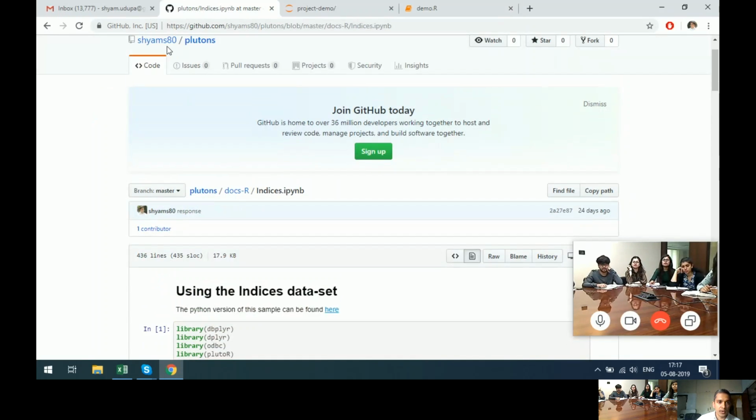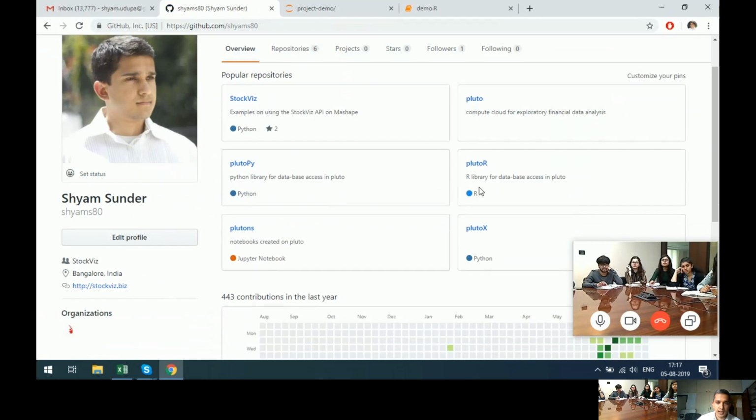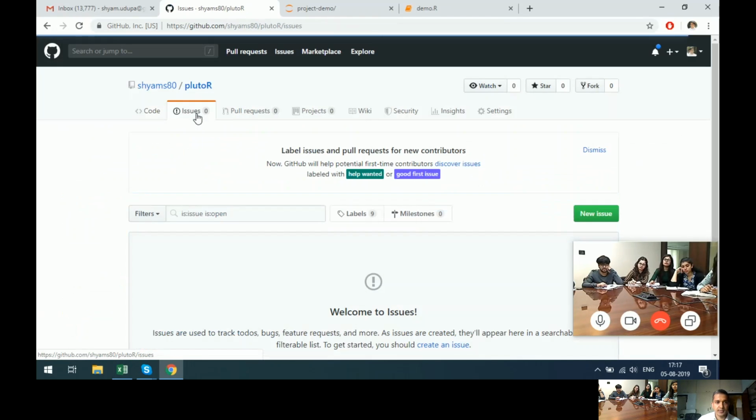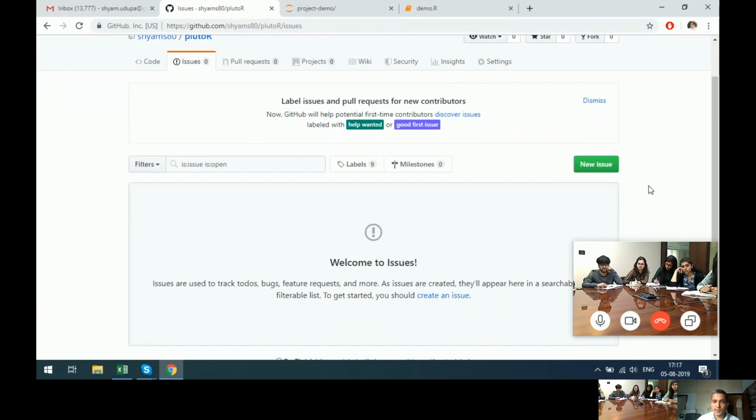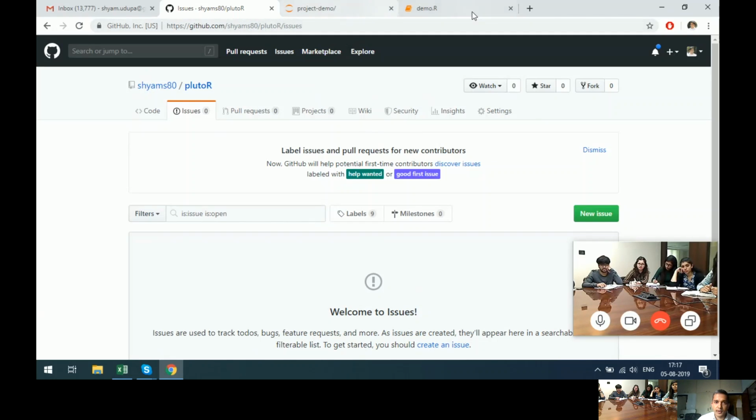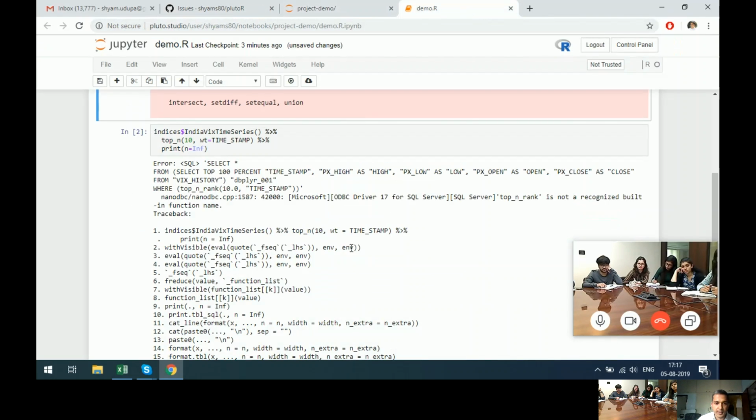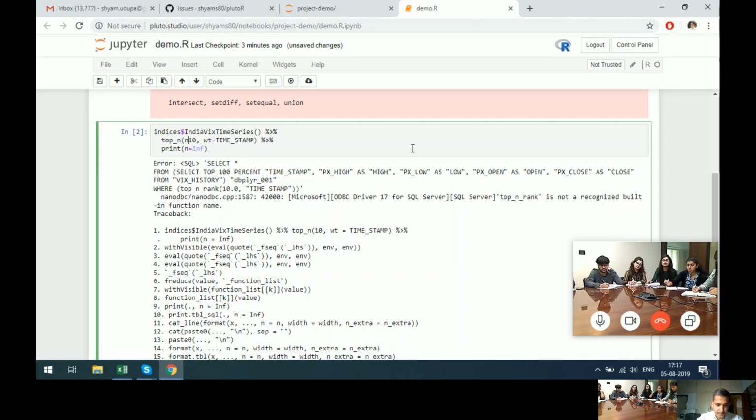So go to Pluto R issues and raise it here. So unless you raise it here, I don't know what is going on. If something's really goofed up, I wouldn't be able to tell. So this is a good way of telling me that something's not working.